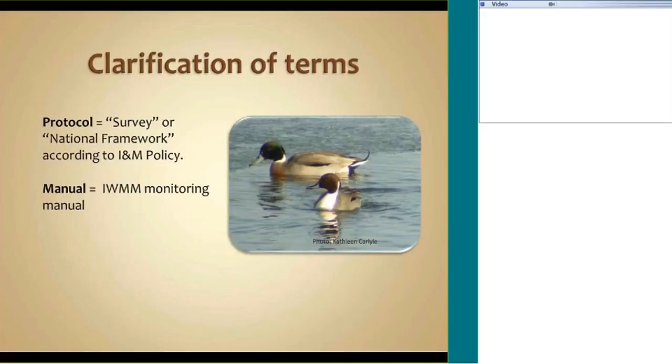With that said, the National Framework is not a full-blown survey protocol, and that's a really important point to get across, that there's a difference between a national framework that's developed according to the Fish and Wildlife Service INM policy and a site-specific survey protocol. For example, sampling objectives and spatial sampling design are things that the framework provides a foundation for folks to address in a survey protocol, but those are things that can only really be developed at the survey level.